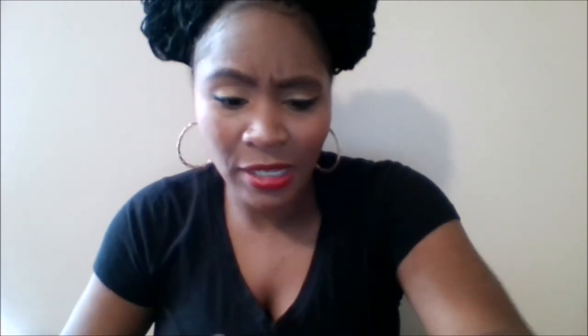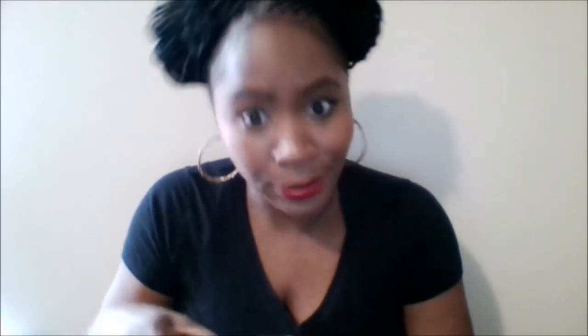Let's swatch Chocolate Bronze — oh that's gorgeous! I haven't given that enough play. It's a gold color and it's really pretty — I'm gonna have to rock that more. Then Toppy Plum from Han is also gorgeous. I wear both of these but haven't in a while. Toppy Plum is pretty — it's kind of half plum but metallic. Look at that, gorgeous! So those are all the eye colors: Plain Jane Beauty on top and Han.